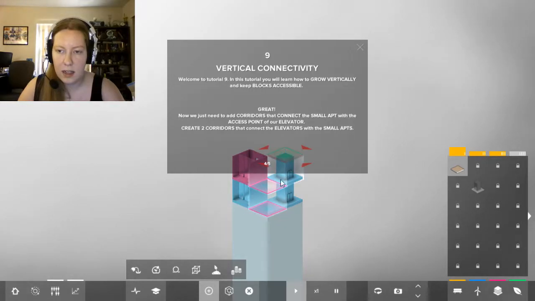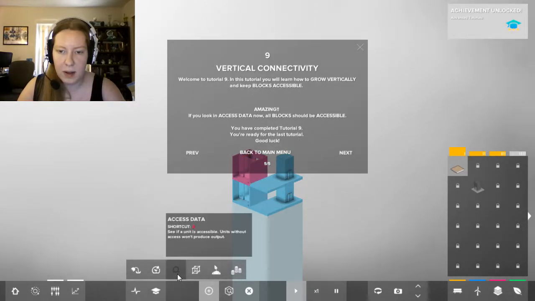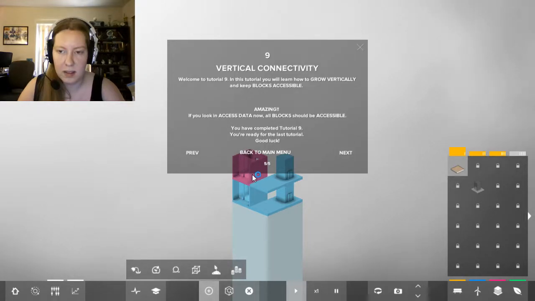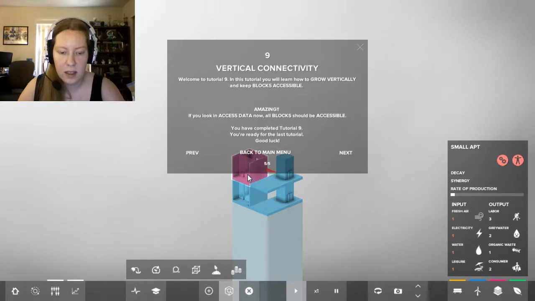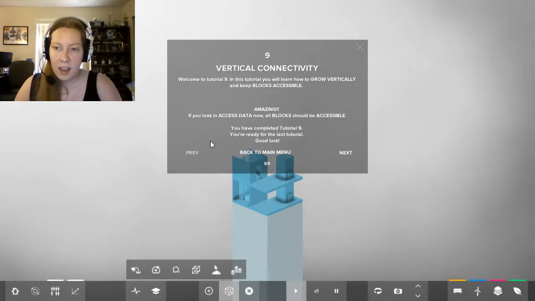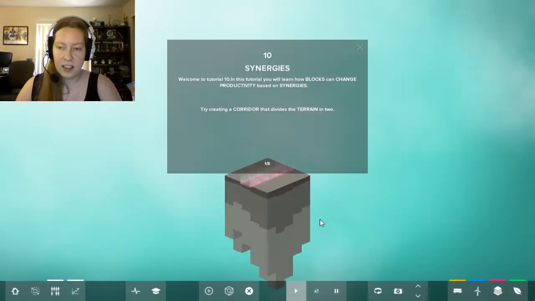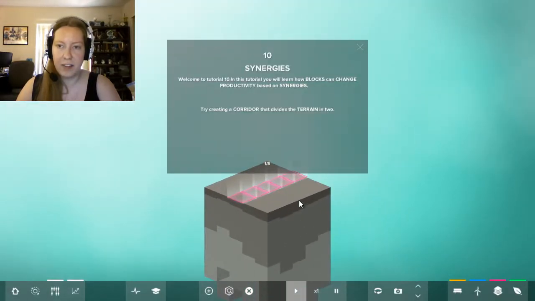So like, I can't. Okay, it did let me do that. Not quite all blocks are accessible. I'm assuming this one's just facing the wrong way. So could I? There we go. Now they're all accessible. You ready for the last tutorial? Good luck. We're almost there, guys. And then we're gonna have to learn about synergies.